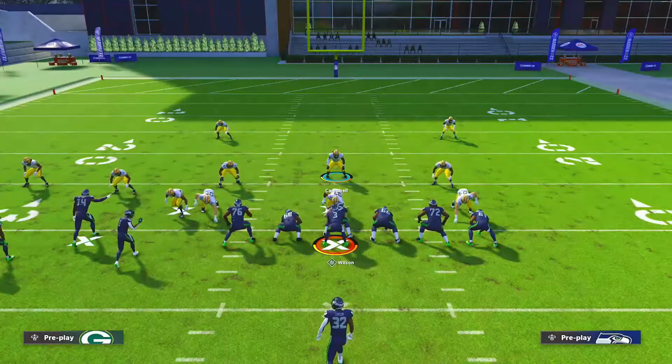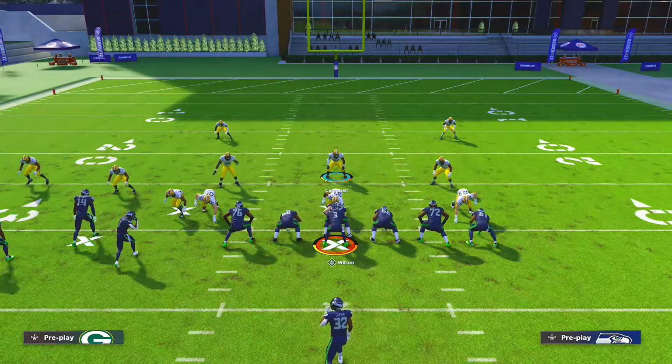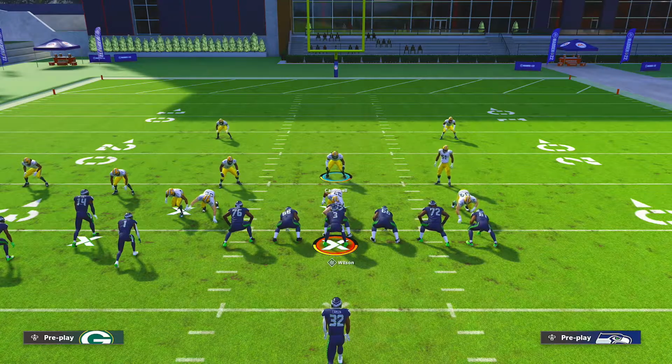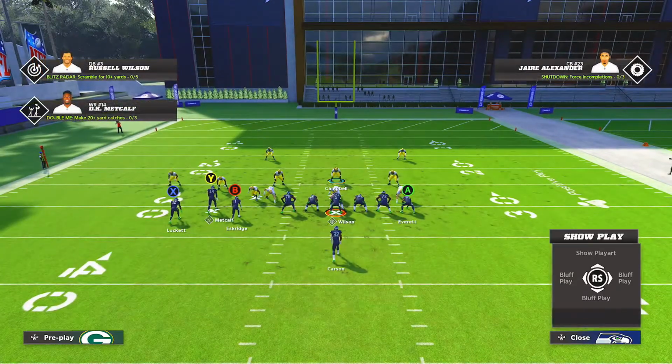Let me be clear, do not come out of man defense against this formation unless you know what you're looking for. First, let's talk about defense. Looking at the running back, his stance is in a wide receiver stance. If they come out in this stretch alert bubble, he is in that stance regardless. The moment they audible to something different, he actually goes into a regular running back stance instead of a receiver stance. That is a telltale sign, and that is a guaranteed way to know what they are potentially running, whether it's this glitched out stretch alert bubble or a passing play.